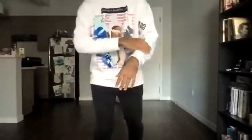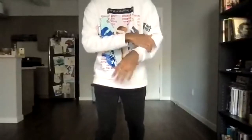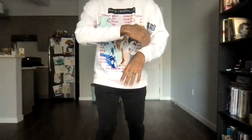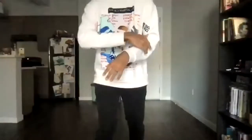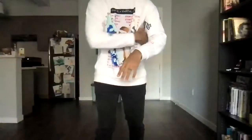So I know that when I push, he's going to open up. Push, he's going to open up. Push, he's going to open up. So the second that he opens up, the moment you do that push, you're going to break the rhythm, double time, and you can go for the technique. In this instance, it might be an arm drag or going for an inside position. So let's just do this for a moment.